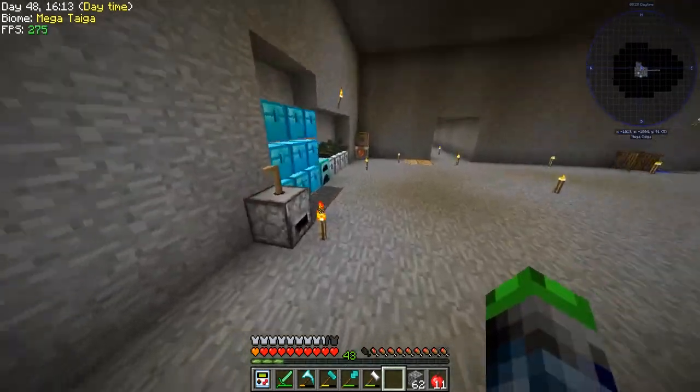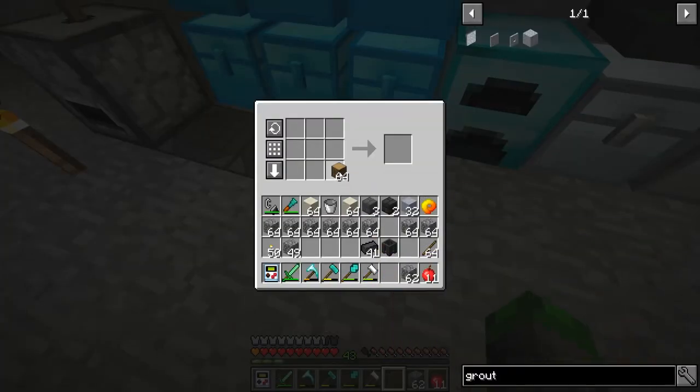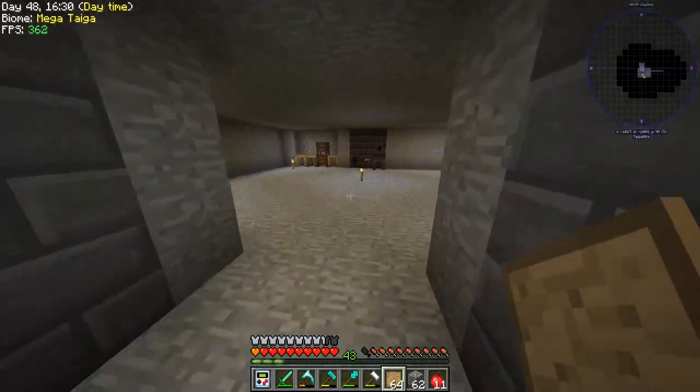They're pretty cool. So we come over here, we're gonna grab some of these. We're gonna make some oak wood planks. Go like this. Make that. Boom. Now we have two full stacks. Booyah. Where'd that rooster go? Oh, he's over there chilling.